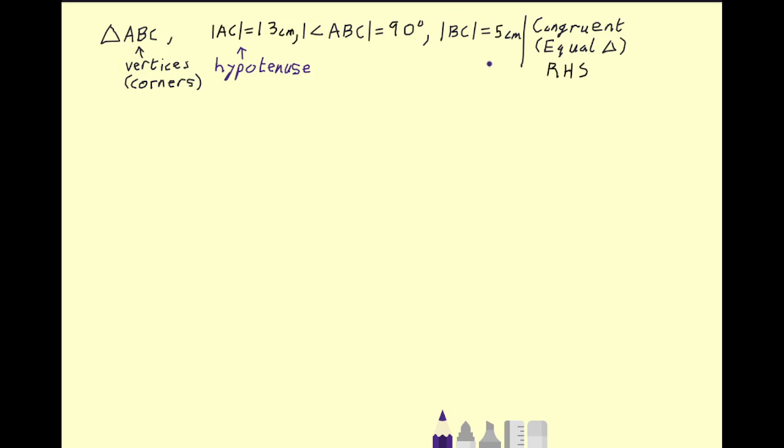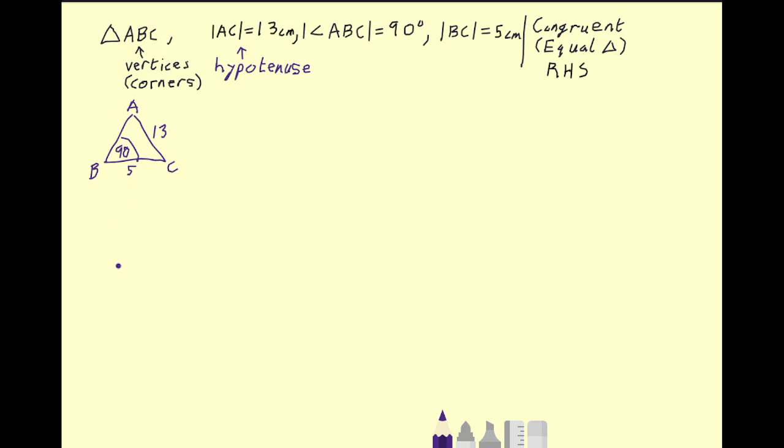So now we need to start doing our basic sketches of our triangles. We are going to start off with a triangle that has no attempt at being the right proportions. We just want to get the information we have down on something roughly triangular to get a feel for where we're going. So we have AC is 13 centimeters, so from A to C is 13. The size of the angle from A to B to C is 90 degrees, so that angle there should be 90 degrees. And B to C is 5. So we can see our initial diagram is very off, but that's fine.